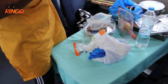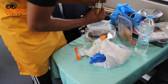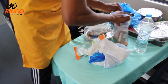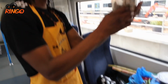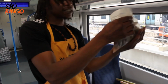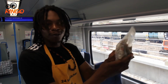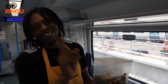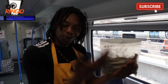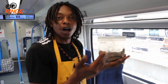Tiny bit of black pepper. And you just rub it in together and just make sure that it's nicely marinated. And they're just gonna be waiting for me to put them on the grill. I'm still not telling you guys where we're going to grill these yet, but we're on the journey, we're on our way there, we're almost halfway there, people.